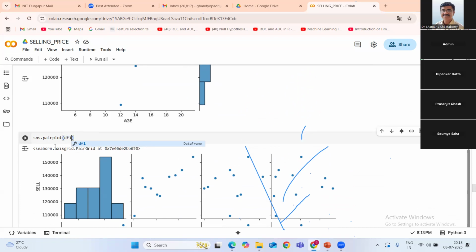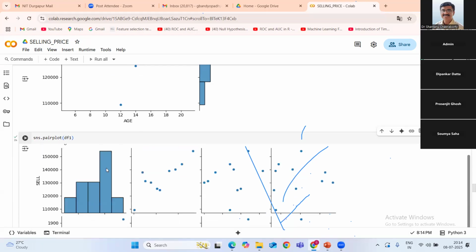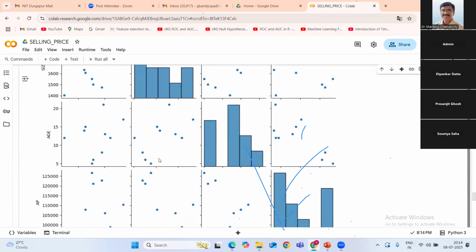When you consider DF1, there are a total of 4 scale variables: selling price, size of the house, age of the house, and access price of the house. And pair means, if we select this, clear, this is called a pair plot.